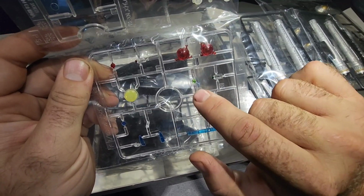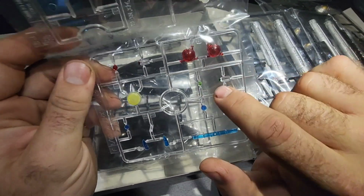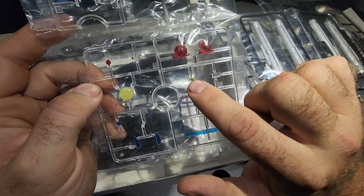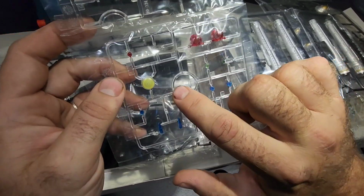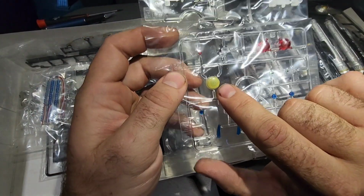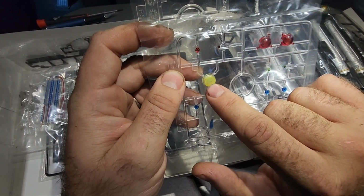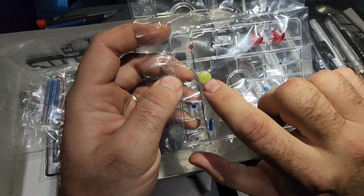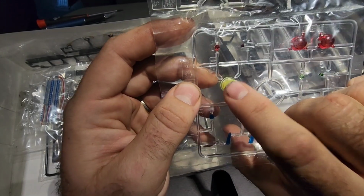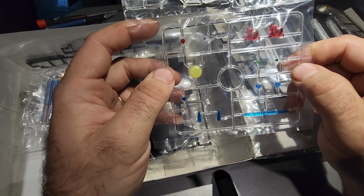And we've got our green and red nav lights. Still not sure, like I said, why they didn't do that on the bottom of the saucer as well. But what's really cool is this is the lower sensor dome, and they've actually tried to color it properly, and it looks pretty close. It should be a yellowish with a green tint, and that's the way that looks. So that's pretty cool. They actually did a pretty accurate representation of what that lower sensor dome should look like.